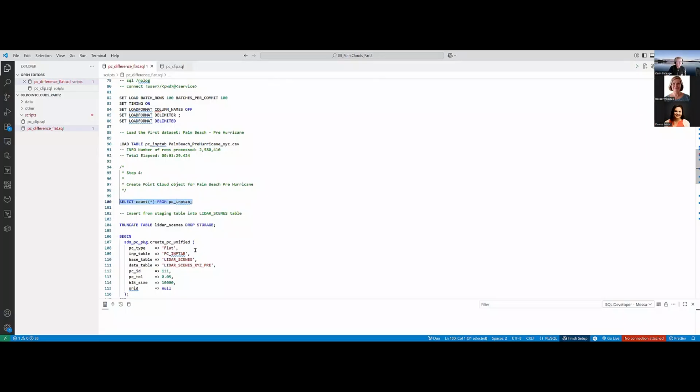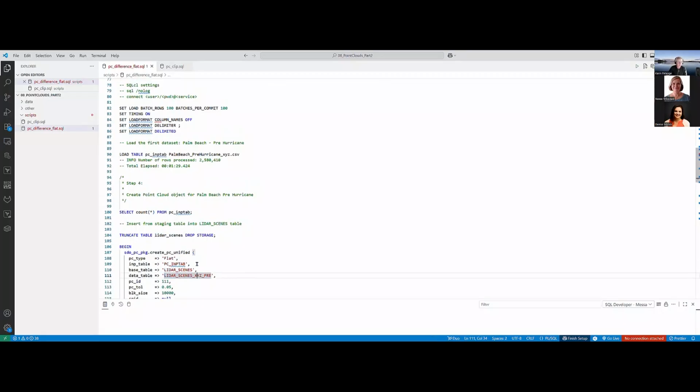And then we're going to use that table with these three columns, val_d1, d2, and d3, in order to set up the actual point cloud table. As I said before, we have already defined the structure for the point cloud table LiDAR scenes. What we don't need to set up in advance is the resulting table, which contains the actual points for the LiDAR scenes representing the pre-hurricane situation.